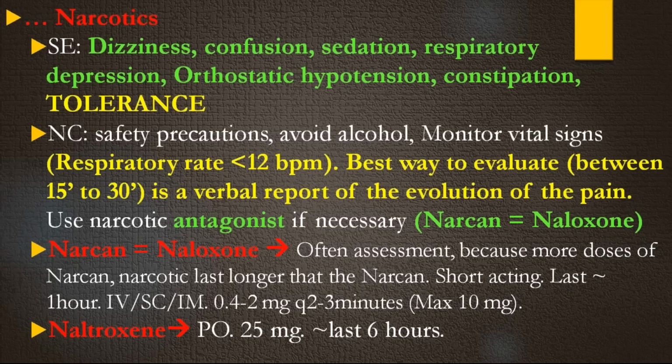Okay? So the narcotic antagonist, the antidote, is naloxone or Narcan. Okay, Narcan, and the other one is naltrexone. So listen, there are 2 names here, naloxone and naltrexone. Naloxone is the same as Narcan. But what is the difference between them? The difference is that naloxone or Narcan is not PO. Naltrexone is PO. The difference between these drugs is the route. So you need to just remember that.